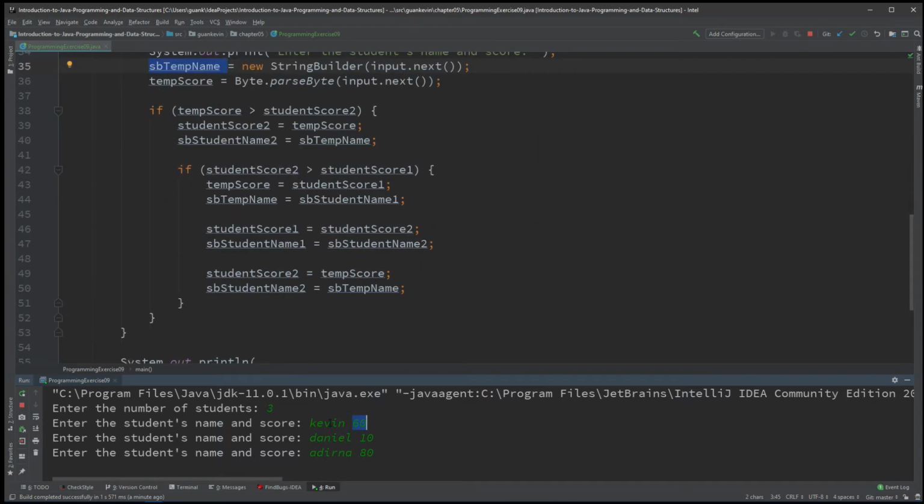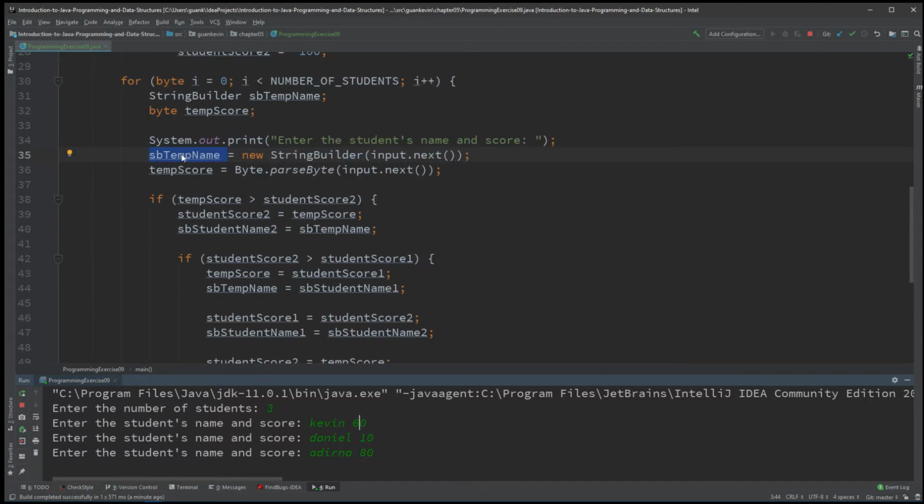Now, after we get hold of the name and the score, we want to make sure to keep track of the number 1 student and the number 2 student. All right, so how does it keep track? Well, since we have a temp name and a temp score, we're constantly checking this temp name and temp score with top student number 2. So if top student number 2 turns out to be a student with a lower score than the temp student, then it'll swap it. Actually, it won't swap. It'll just store the new number 2 student.